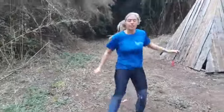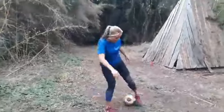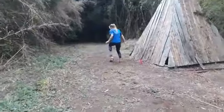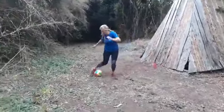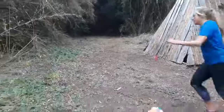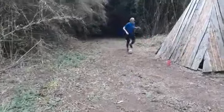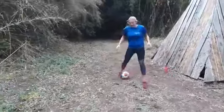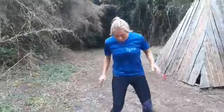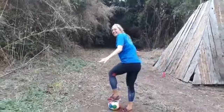And if you can, try looking up as well, because in the game you'll need to look up to have some awareness of what's going on, not to change the direction. Increase your body temperature. Get all your muscles moving. And whenever the music stops, you need to freeze, as quick as you can.